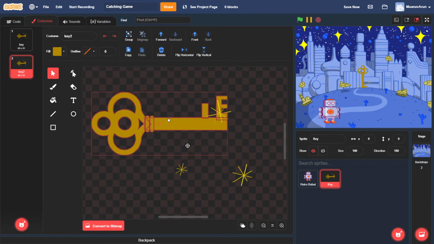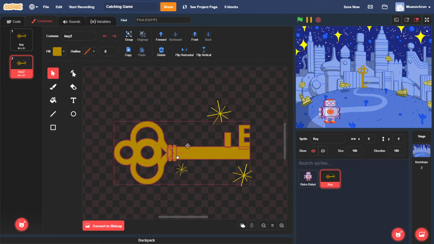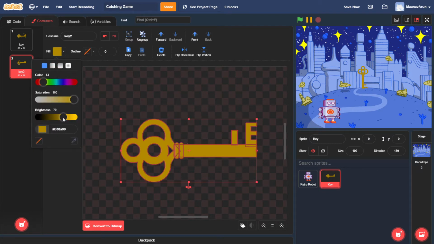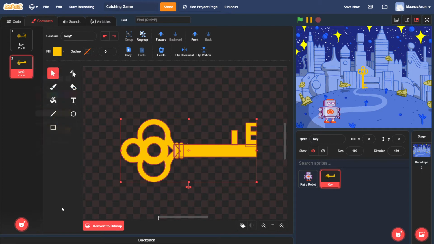If you try to move it, it would only move the key part of it. And also, first of all, group it. Second of all, just delete these sparkles. They are really unneeded. I'm just gonna quickly delete them. Bam. So now we're only left with the key. And now just increase the brightness so we can actually see it there. Now we can see it.